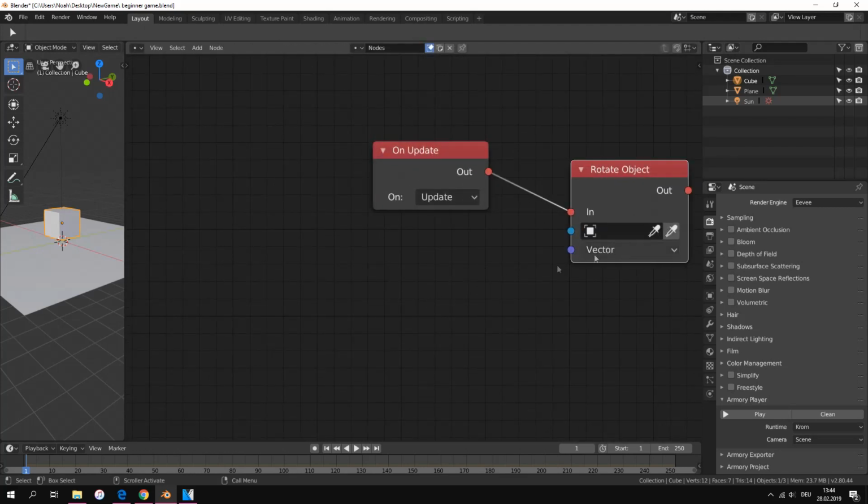We can change the number here, or we can simply add a vector node and connect it together.